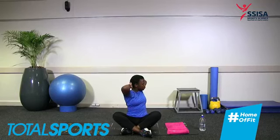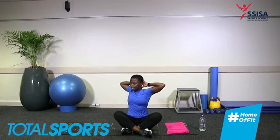All right, inhale, elongate your spine. Push those elbows backwards. Exhale and twist. And we're going to do the other side. Inhale, elbows back, open up the chest. Exhale, rotate. And come back to neutral.